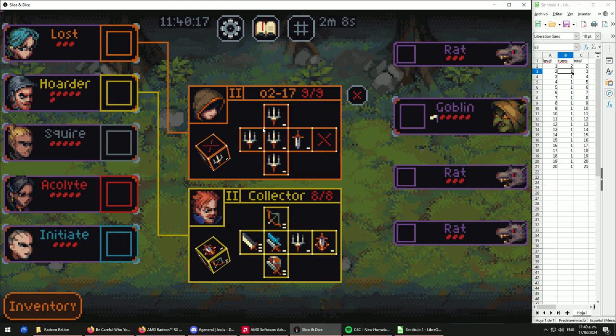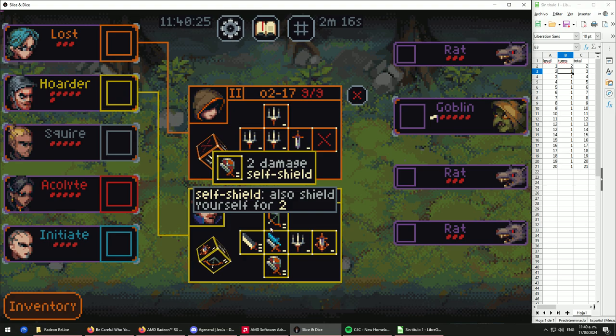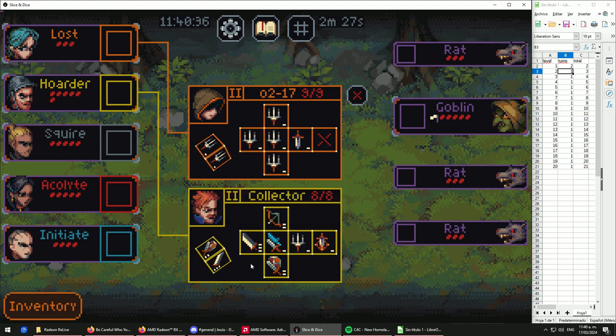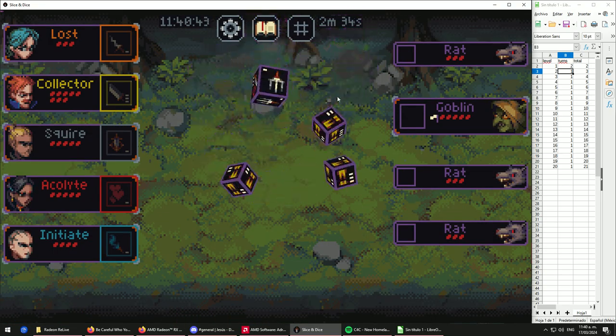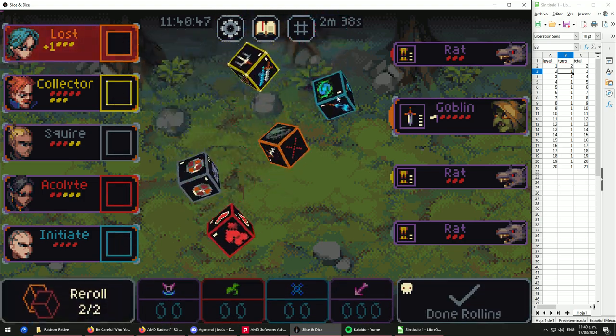Talking about unfortunate, I think this upgrade is pretty bad because the Collector barely has any good damage outputs other than these two. This one is good for a level one enemy, for a level one hero, but at level two, unless you're using this blade as a finishing move, I think it's pretty terrible. I mean, the Rogue improvement is pretty bad, so I'm not going to take that. Okay.